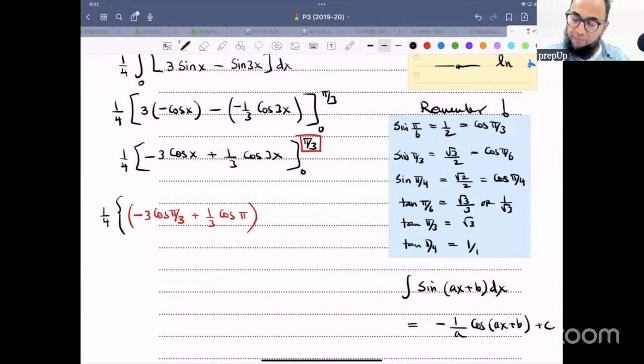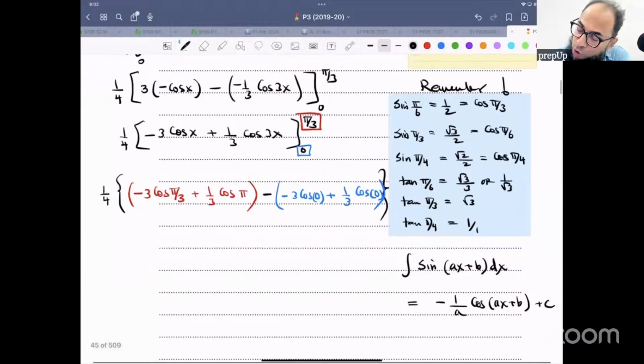Let me write a 1/4. Let me put a big bracket over here. Let me use another color, which is 0. And let me use this blue color. So now another bracket, which is negative 3 cosine of 0. And this is 1/3 cosine of 0. You can draw a bracket if you want to. I think that looks good. And let me just close this like this. And let me put a negative sign over here. Again, patience is a virtue, use it.